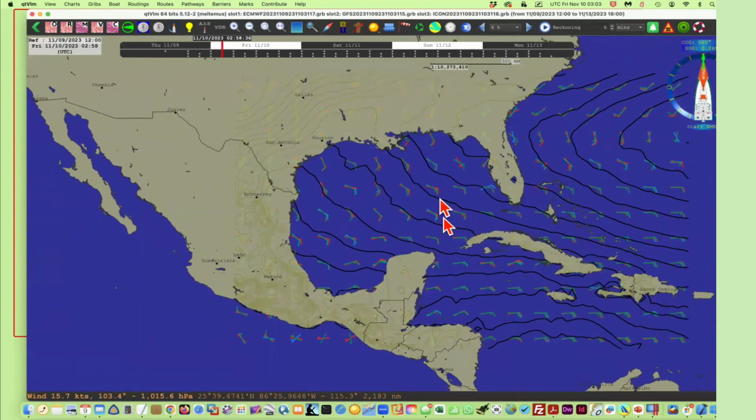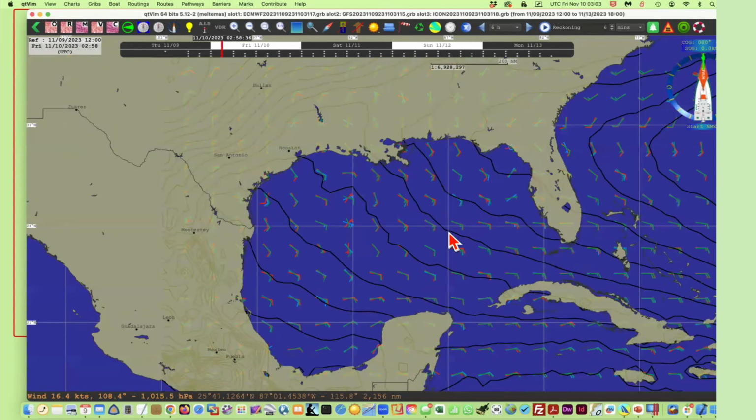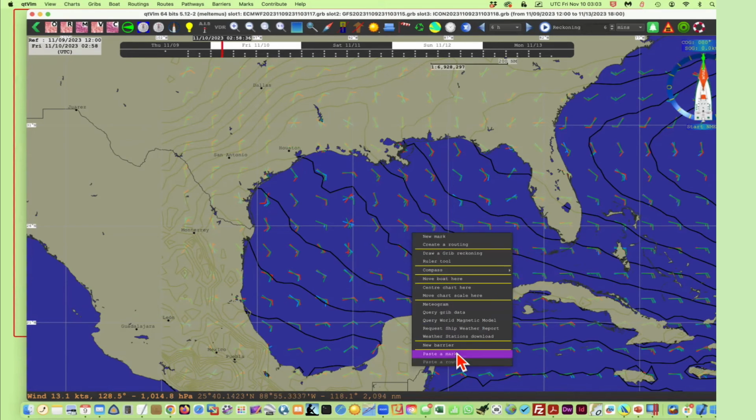Okay, yes. Now, the other thing you can do is with the buoys still showing, look at this, you can delete just some of the buoys and keep the ones you care about. Some of these buoys update every 10 minutes, or at least every hour, all of them. Then an hour later, you can just do it again and get them. The other thing you can do is you can right click and say, request ship reports.